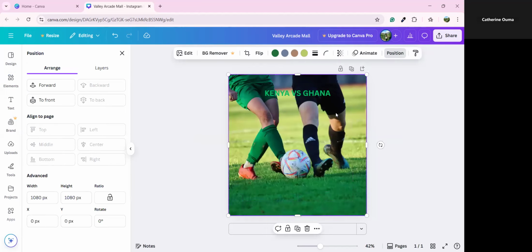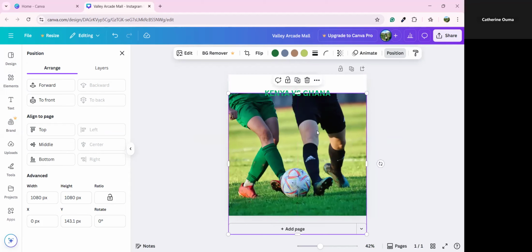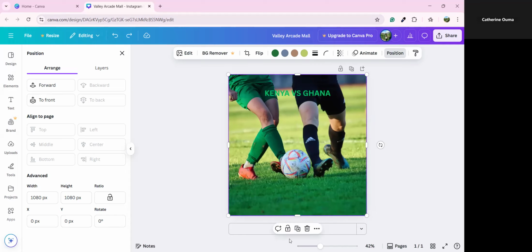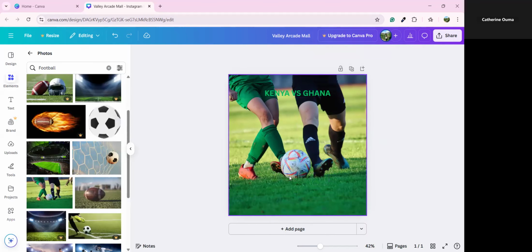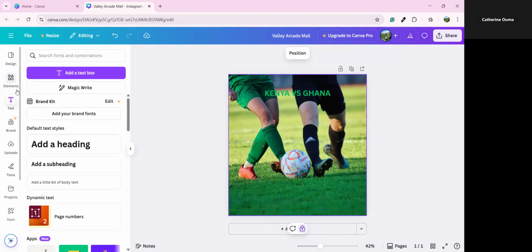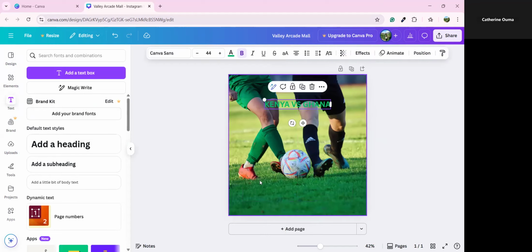So for example, you want to make so many adjustments in this poster and you don't want this to move, so you can just place it correctly and then you can lock it. When you lock it, it cannot move regardless of what you do. That allows you to do editing easily, and it also positions backward. Yeah. So that's how we add an image, add a text on it, and also change the text color, play with the image, position it, transparency.